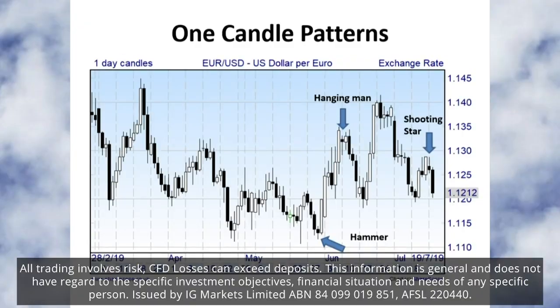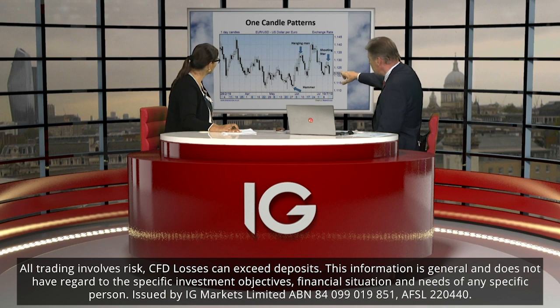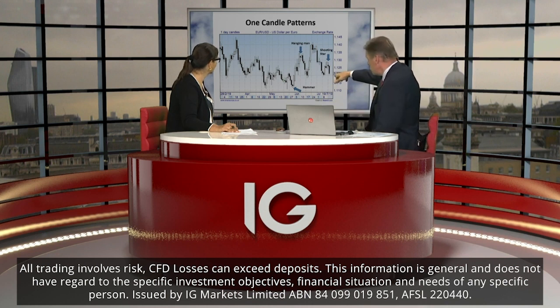And then you've got the hanging man there. What's interesting in this one is that even though we had the hanging man formation — meaning reversal down — it actually set a couple of highs the following days. So you didn't get your clear sell signal. And if you're trading just off that, it would depend where you put a stop. If you put a stop on the previous candle, it would have been okay. Going back to the hammer candle at the bottom — assuming it's the bottom of a run, where would you put your stop? Because you've got no close; in this case you do have a close reference point with the spike low a week or so beforehand.